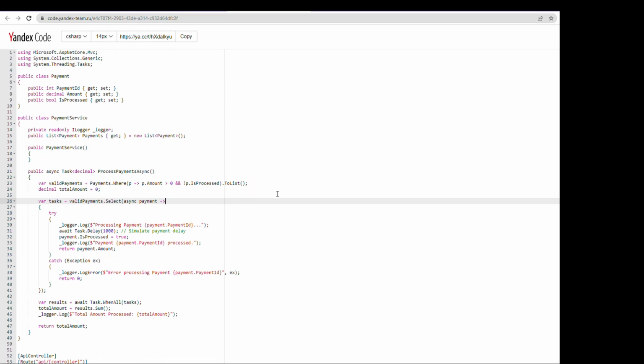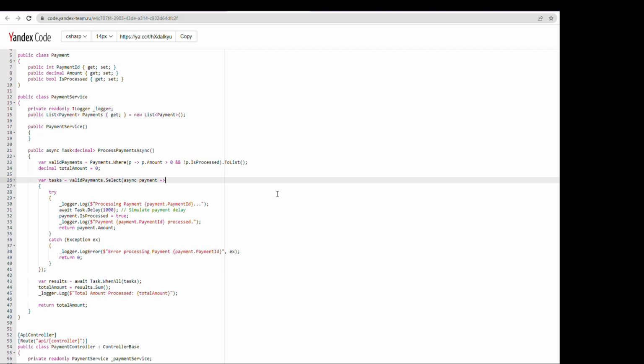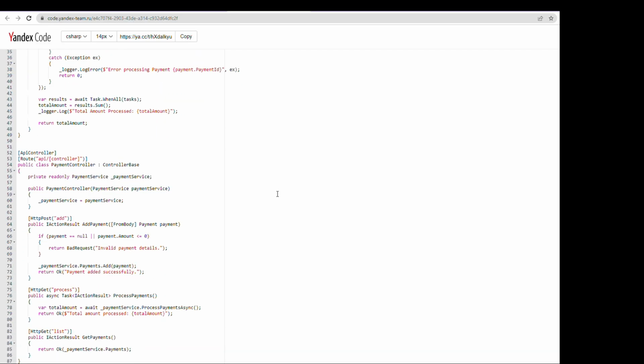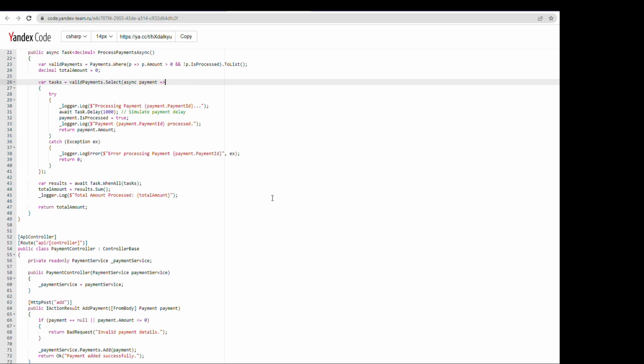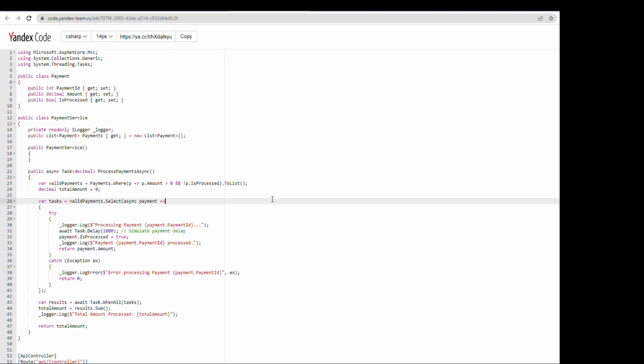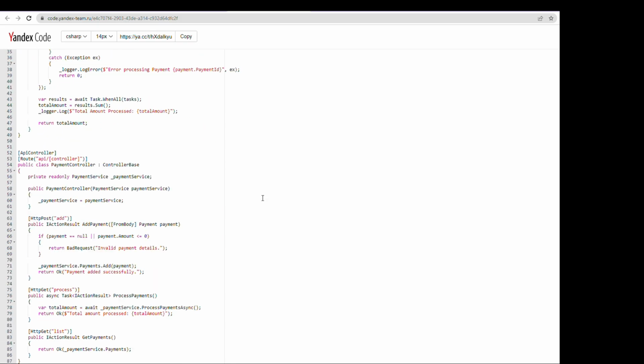Imagine we have a code review, and you need to do a code review of someone's code, or you need to do refactoring. And these are each classes. I put all classes into one file. It's not possible to put several files. For each file, you have the controller under the controller folder, service under the service folder, payment under the model folder. So you need to do refactoring of this code, or do a code review of this code. What kind of comments will you make, and how will you improve this code? What will your suggestion be?